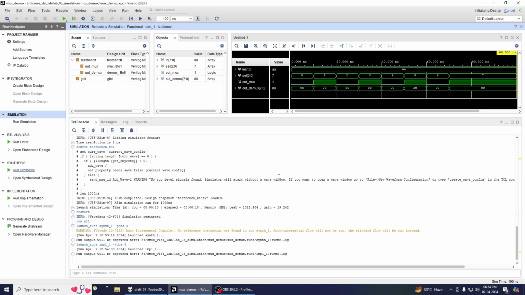In the implementation phase, following synthesis in the Xilinx toolchain, the design undergoes placement and routing where synthesized components are assigned specific locations on the FPGA and interconnected. This phase is crucial for meeting timing constraints and optimizing resource allocation. Various reports are generated throughout, including the utilization report, which details how much of the FPGA resources are used. The timing report assesses whether the design meets its specified speed requirements, and the power report estimates the design's energy consumption. These reports provide invaluable insights for designers to refine and enhance their FPGA-based projects, ensuring optimal performance and efficiency.